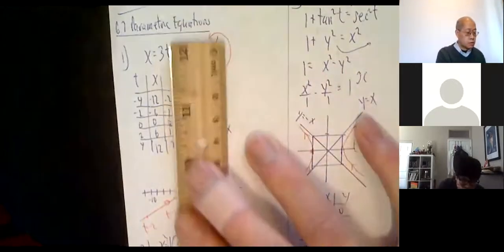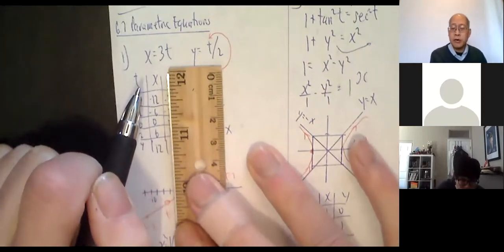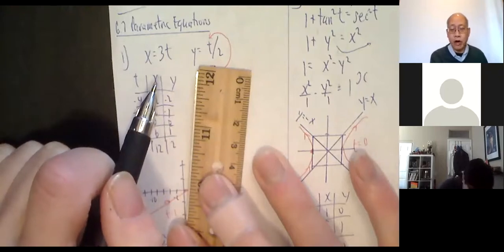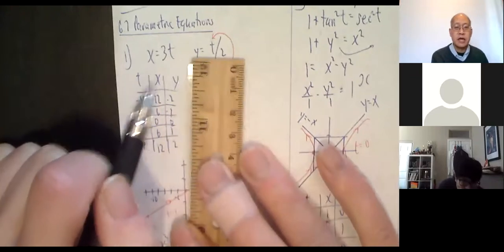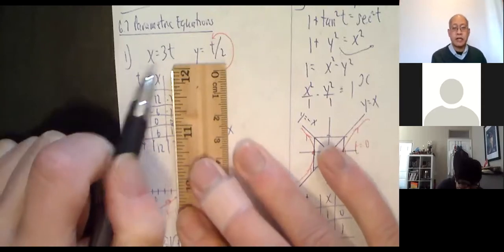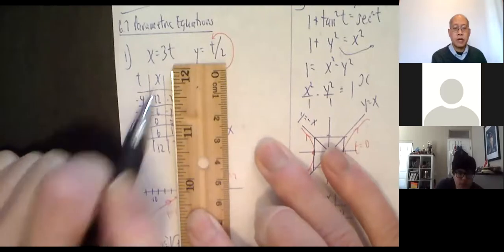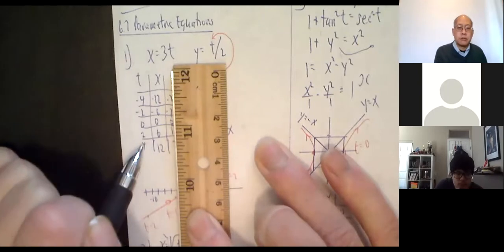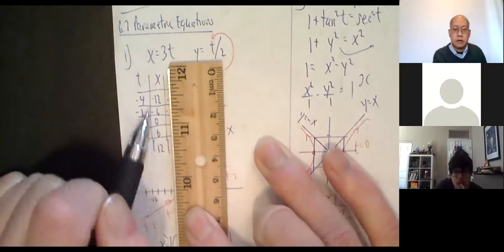So first, I plug in just here. You know how when you first learned graphing, you did x and y, where y is a function of x or x is a function of y. So I have t, x, and y. I plug in t, figure out the x. x is 3t, so no big deal. Plug in -4, -12. Plug in -2, -6. Plug in 0, 0. Plug in 2, 6. Plug in 4, 12.